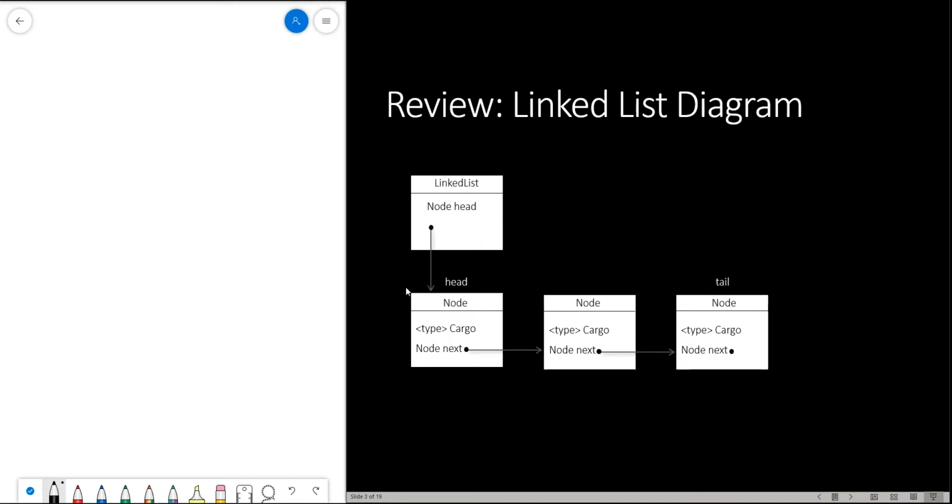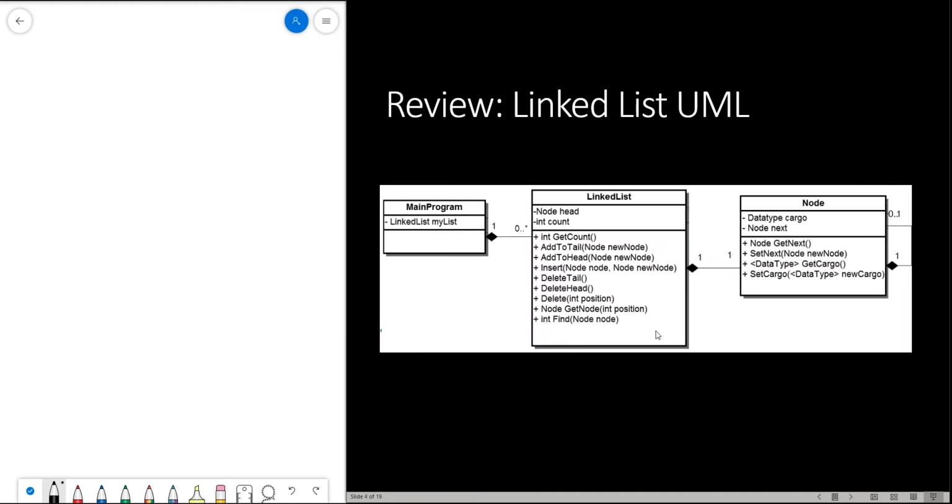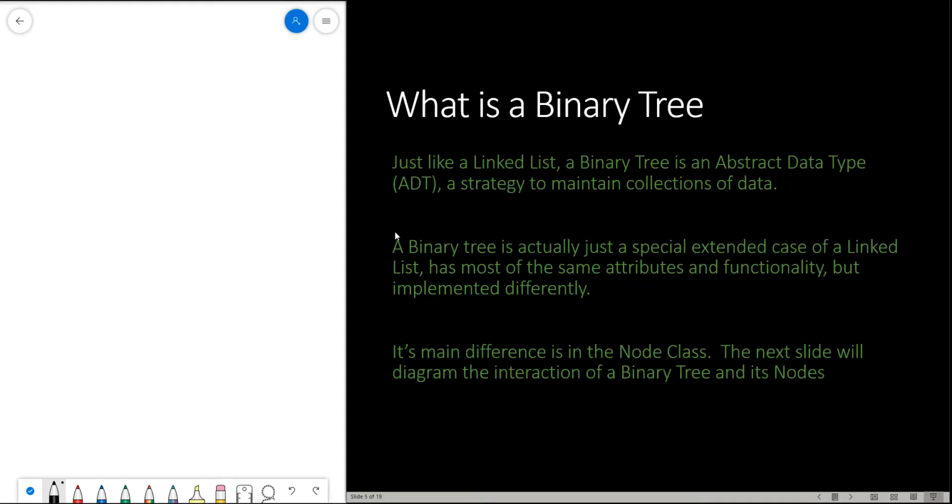This is the structure that we think of when we think of a linked list. We have that linked list class, which maintains a connection to the head, the first node. That head node then connects to the next node, which connects to the next node, and so on and so forth. And as I said, eventually you get to that end, which points to nothing. Nothing, nada, zip, zilch. So that means that you're at the tail or the end of your linked list. A binary tree just kind of takes this entire idea and extends it. We just add to it a little bit. That's your UML for the linked list. I'm not going to go over that in detail. We're going to skip that.